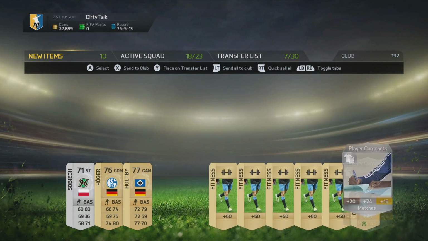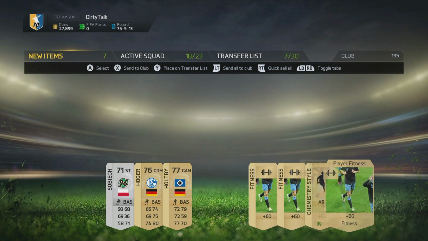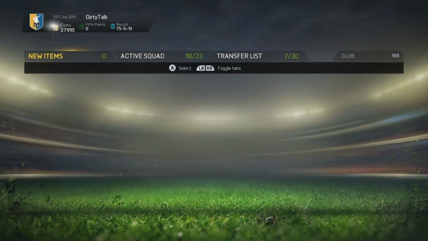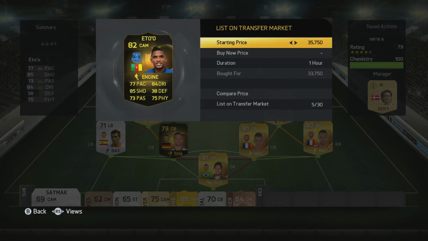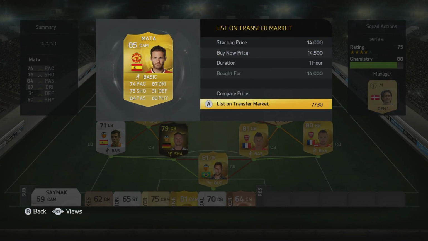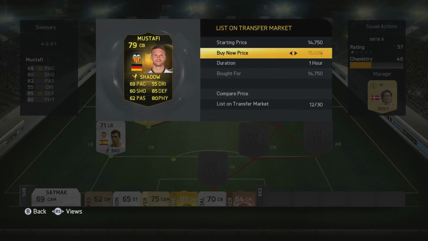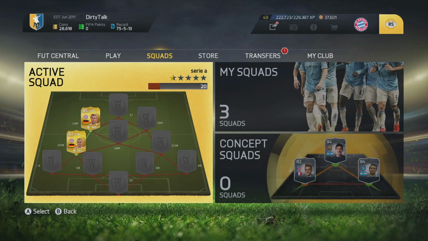We have 5 fitness cards, maybe even 6 in there, which is really nice for squad maintenance, which is exactly what that is. So I'm going to sell some of these guys on for a little bit more. My plan was to keep Lom and Götze and head into the tournament for 4,000 coins and go with the Bundesliga side. So that's why we listed everybody else up.